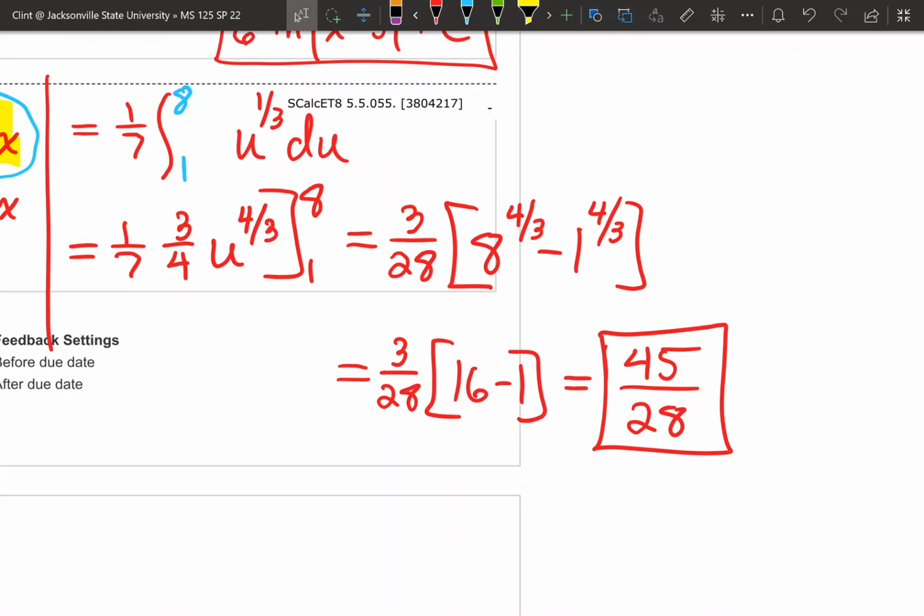So if the final is our lowest grade, are you still going to put it in Canvas? How's that going to work? The final will count, but if you make better on the final than one of your other grades, the final score will also go back and replace a lower test score, one of your lower test scores. So it'll replace your lowest test score. Like my lowest history. No.